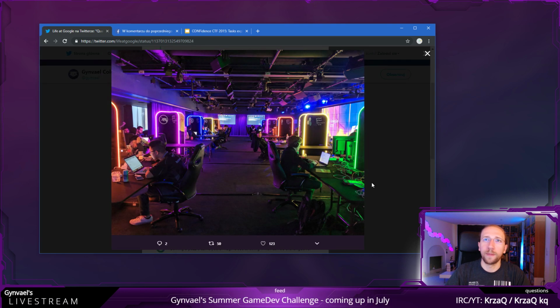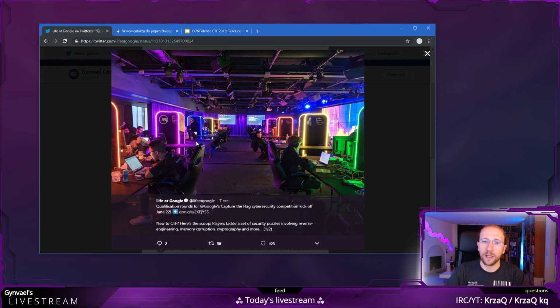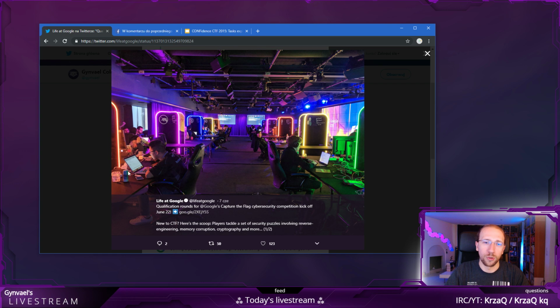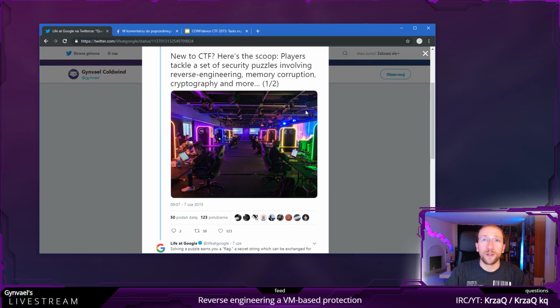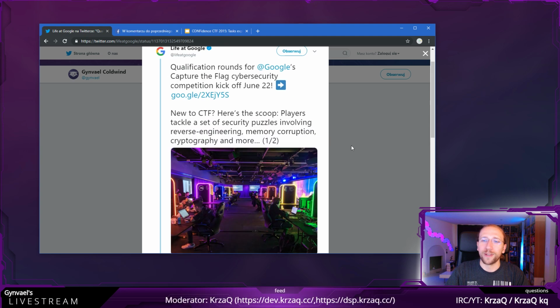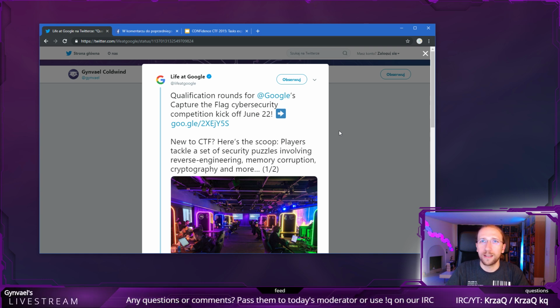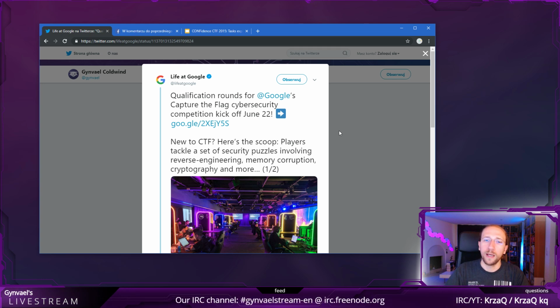This is, by the way, a photo from the finals in London from last year. We can see some top teams here, Dragon Sector on the right. I'm not really sure who sits here on the left, but it was really cool, and the venue was quite amazing. And there might be some challenges from me as well. So if you play, you might stumble on some of my challenges, since I'm helping with the CTF. A lot of people from my team are helping with the CTF, so I really invite you to play.